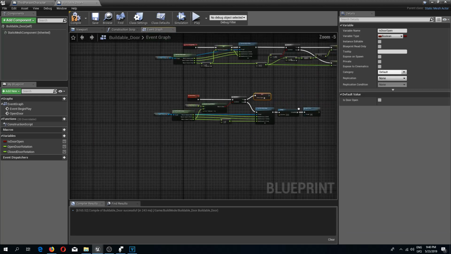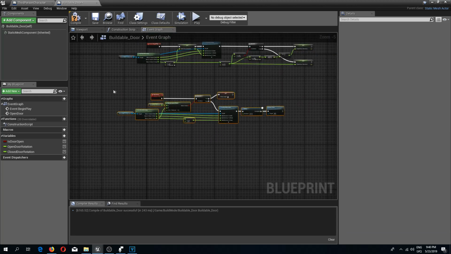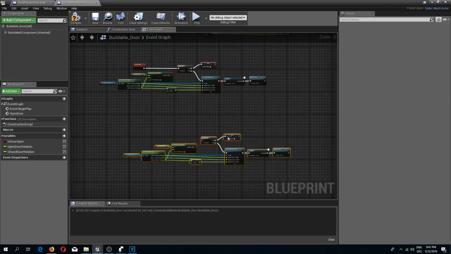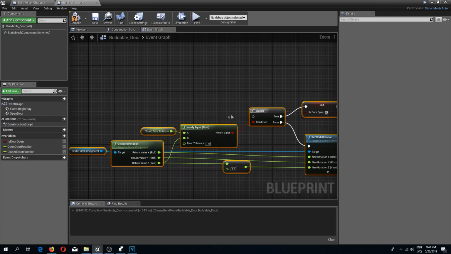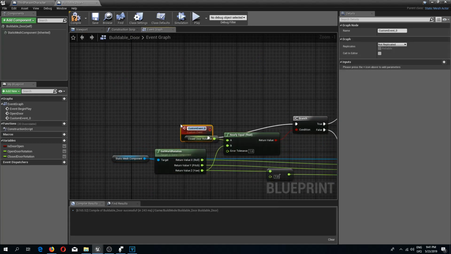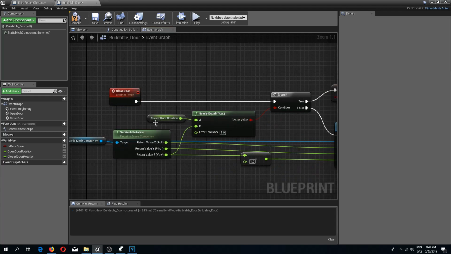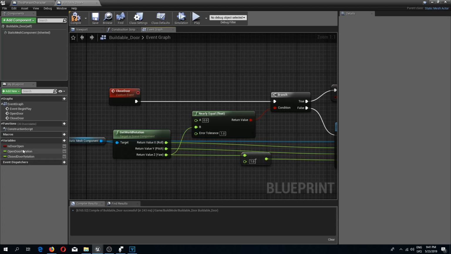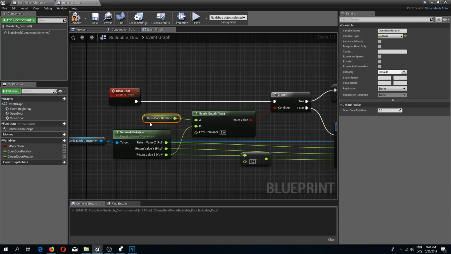to be open. Now I'm going to copy this whole thing except for the event itself down here, and do another custom event, and this is going to be close door, like so. What I need to change here is this closed door rotation needs to be open door rotation.